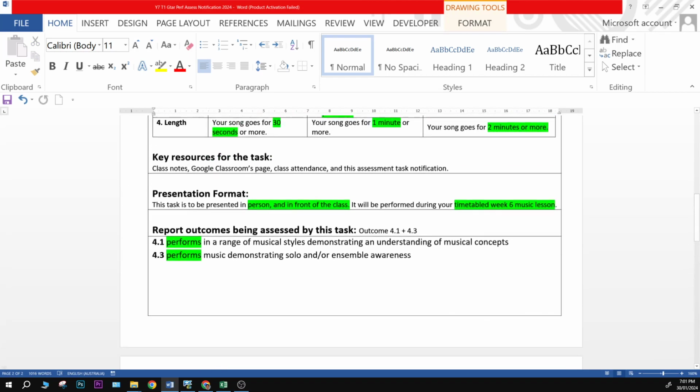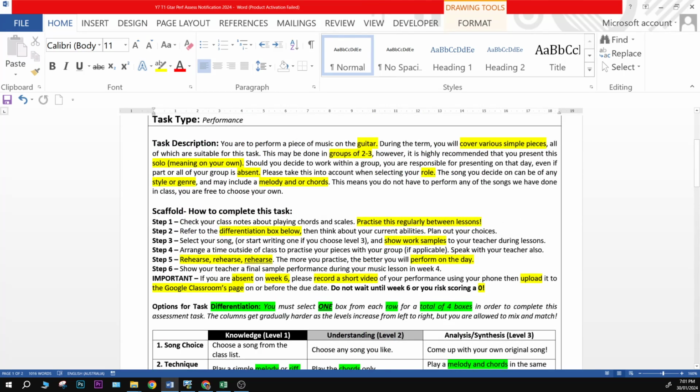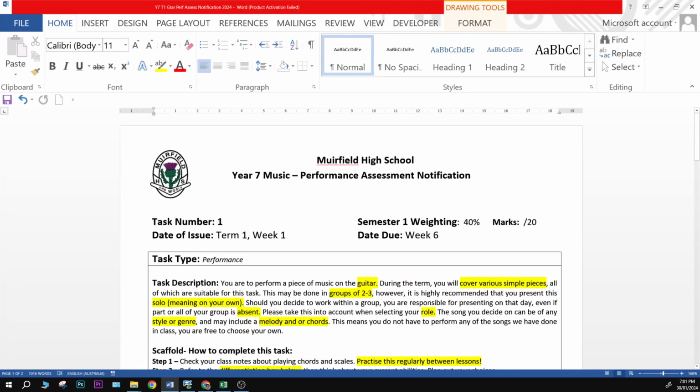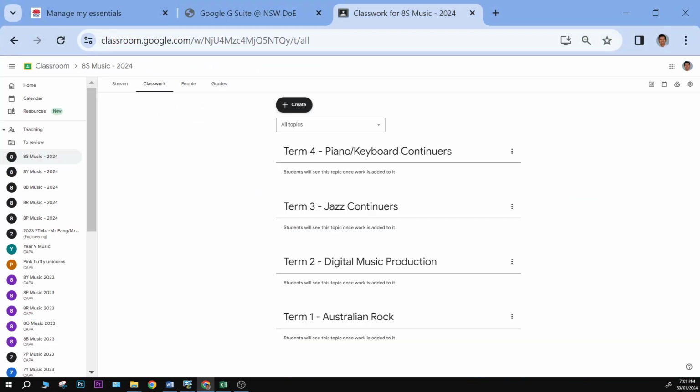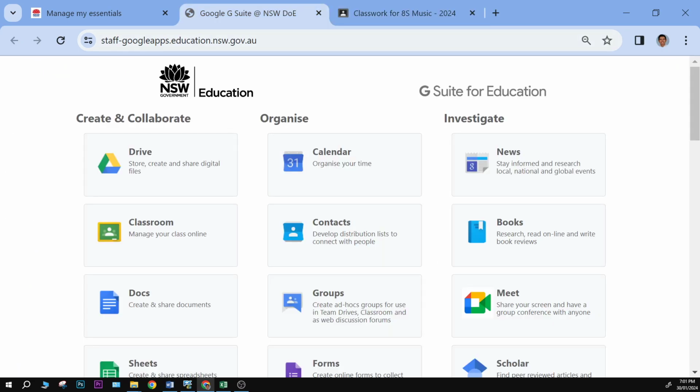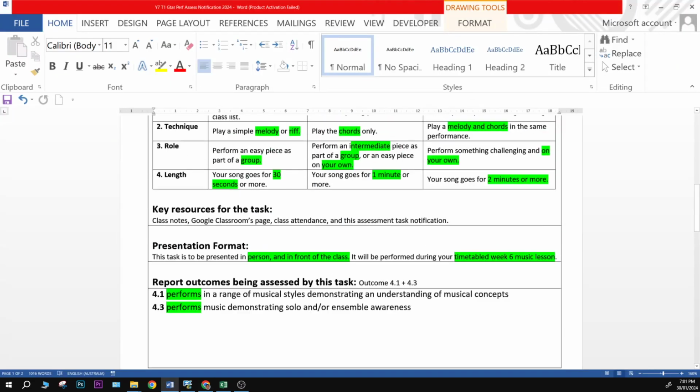Okay. And ladies and gentlemen, that is it. That is all that we need, and that is all that you need in order to succeed with your task. Any questions, let me know. Please find your class again on Google Classroom. Find where you are. Make sure it's under Classwork. You can also write to me there directly, write any questions, and or email, sir. But the best thing is to just come talk to me personally in class.